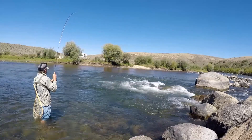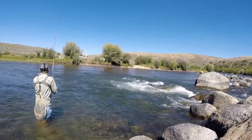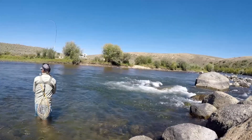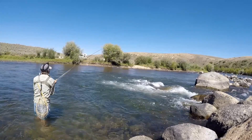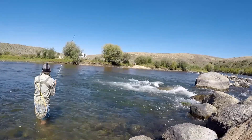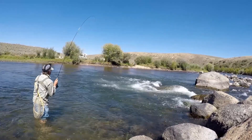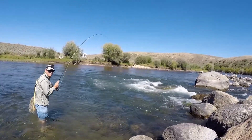Trout, in general, aren't known for being a particularly strong fighting fish, amazingly enough. When you hook up with something that's not a trout and you're expecting trout, it's surprising how hard they fight for the size of fish. I think I saw a study once where they compared the swimming efficiency and endurance of a trout to a goldfish, and the goldfish just killed the trout — so much stronger and more endurance. Anybody who's ever caught a carp before realizes how strong they can be, which is essentially what a goldfish is. This appears to be some sort of a minnow species. It was quite fun to catch — I could spend a day catching these guys.